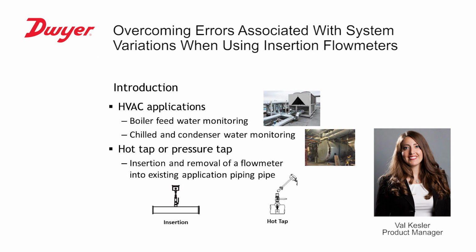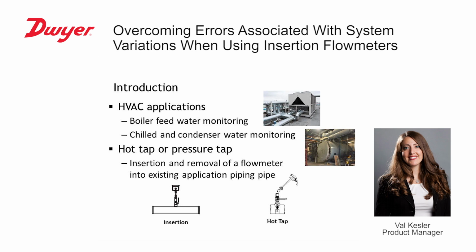The reason I bring this up is because in these applications, having the ability to hot tap or pressure tap is extremely important. Particularly with a hot tap application, you're able to utilize an isolation valve to allow you to install and remove the flow meter without having to cut down your system or drain your system of glycol. It really allows you to not only do retrofit applications where the system itself is running during the install, but it also allows you to remove the unit in the event that you need to do any maintenance or calibration of the flow meter as well.